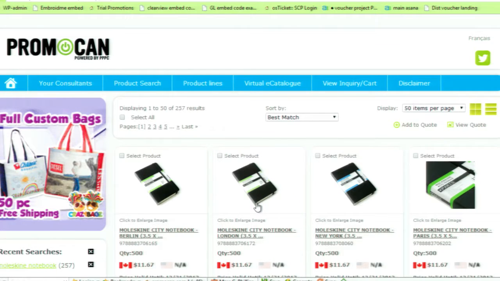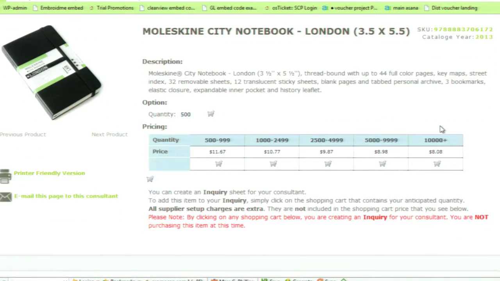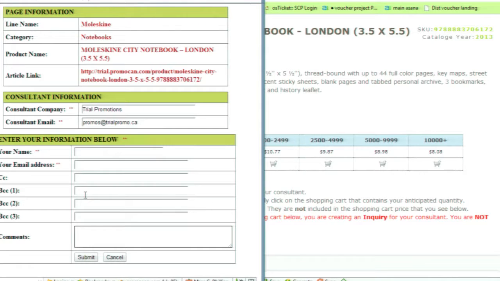So when they drill down, just as a matter of reference for those who don't know, the discount code is removed. There is no reference to supplier contact info. We don't even show the general information to the client, to the end user. And of course, the client can click, email this page to this consultant. And so there's the consultant company, which would be Pranav and myself.